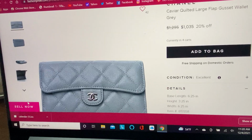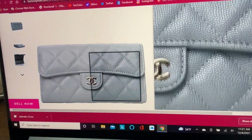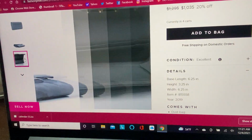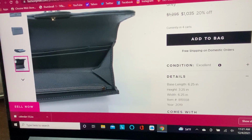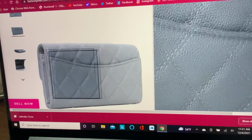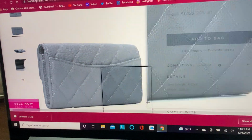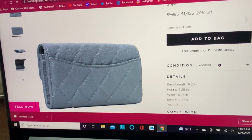So this is another one that's really nice. It's in excellent condition. It doesn't even look like it's been used. So this is another gusseted purse, wallet. This doesn't have any inserts, just has a really big middle and a large back pocket that instead of that little tiny slip in the back of those other ones, this one goes from side to side, so it's quite big. You can fit your phone probably in there in a pinch because it looks quite large.